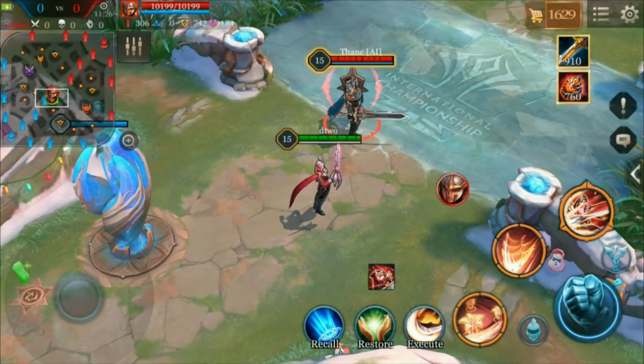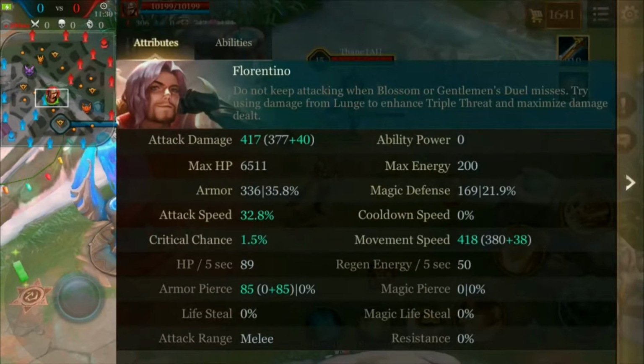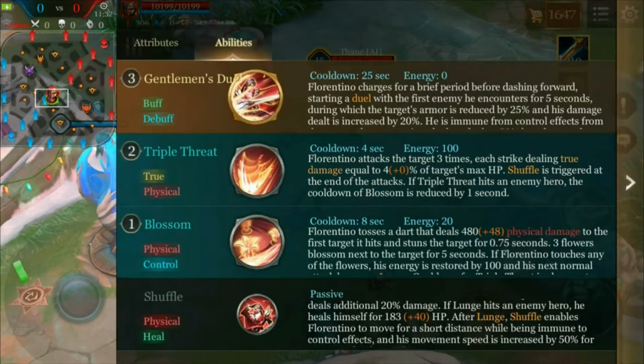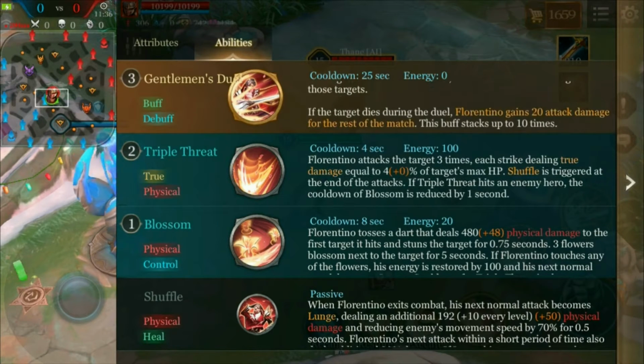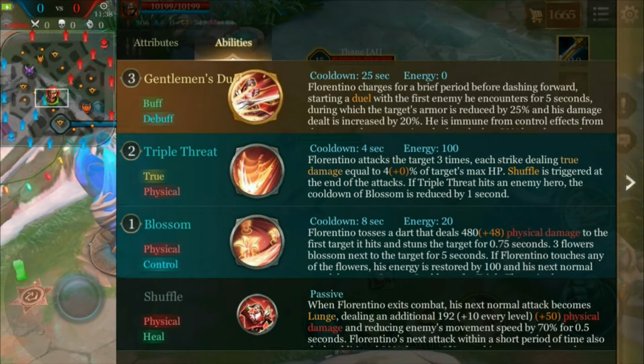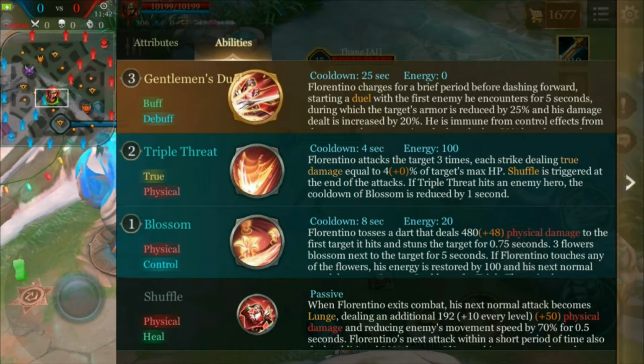Alright, now let's talk about his abilities. There's a lot to unpack here because if you take a look, they're all extremely long, just paragraphs for every single ability. So let's get started with his passive, which is called Shuffle, but really should be called Lunge. These are two different abilities.